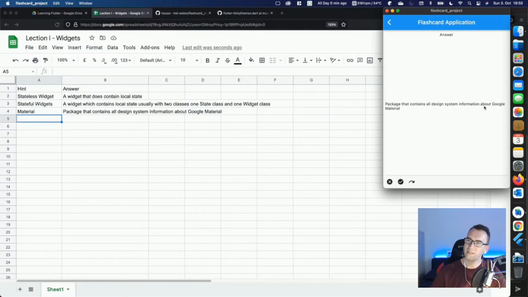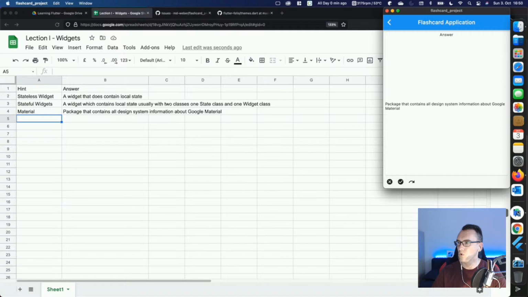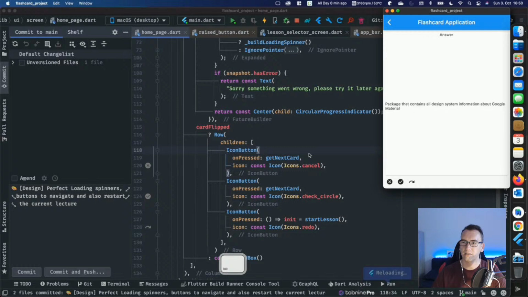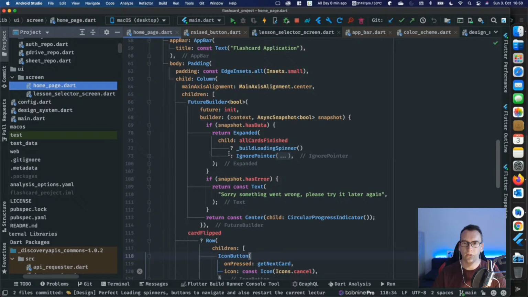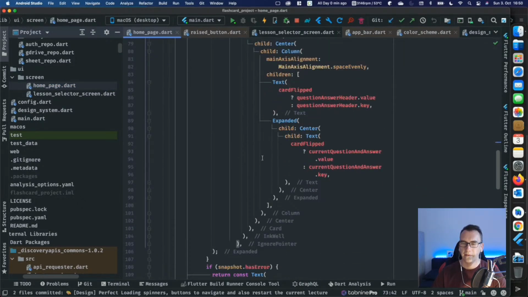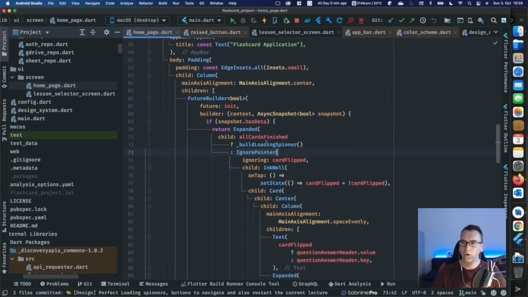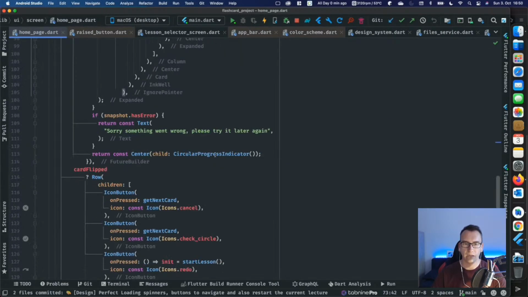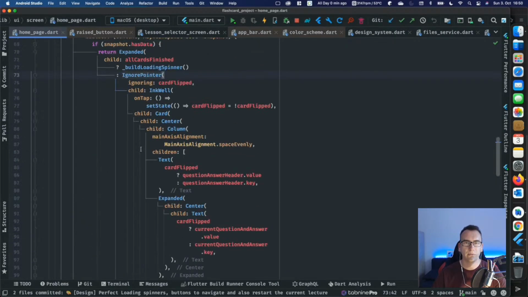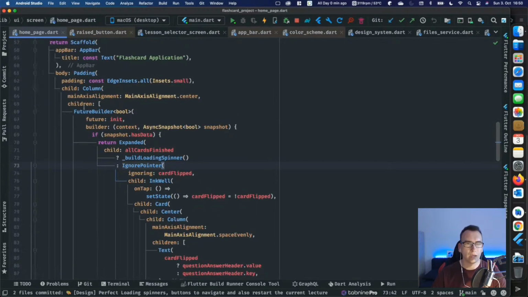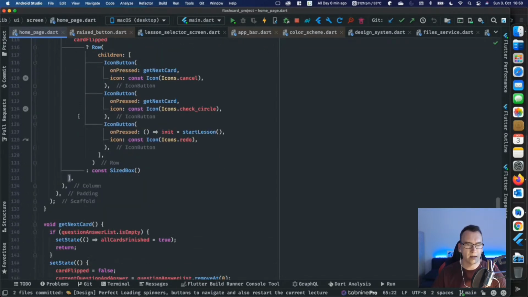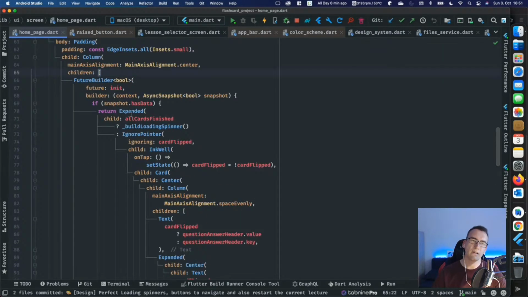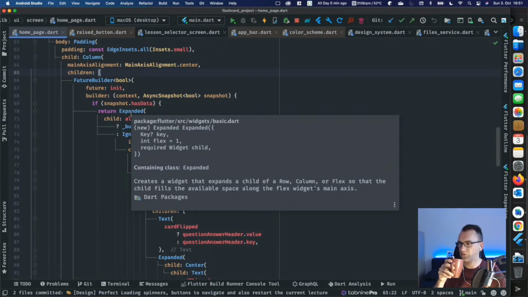Maybe also here, if this is getting too long, then we should make this a bit more optimal, I guess, right? So let's have a look how we can do that. Inside of our package, inside of the cards, we can have a look. All cards are finished. Maybe we need to optimize our widget tree a little bit. That's getting too big slowly, right? We have a lot of widgets driving around. So what is what and where is what? We have this column with children, which contains the card flipped. These buttons are inside of the column, and then we have the future builder on top of it.